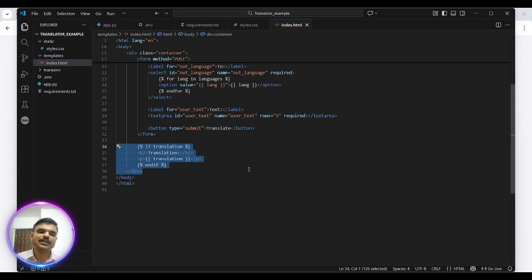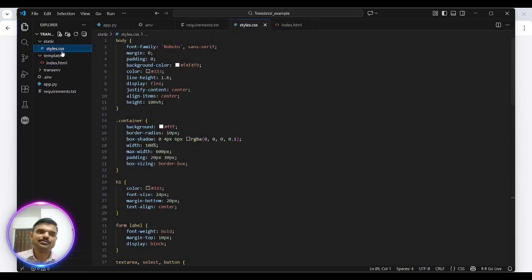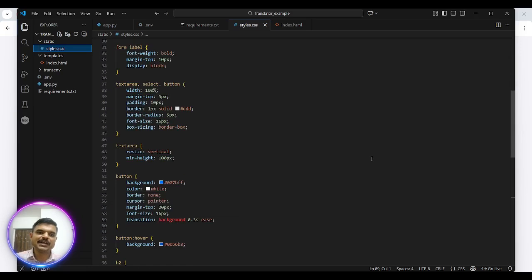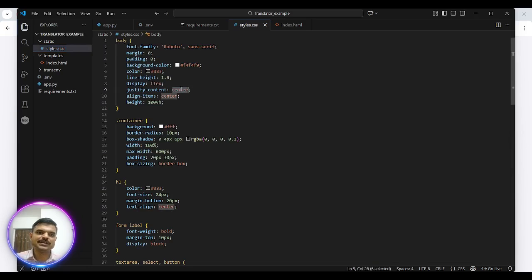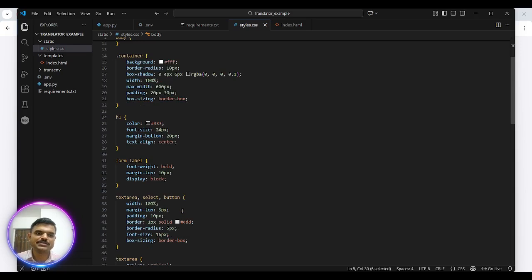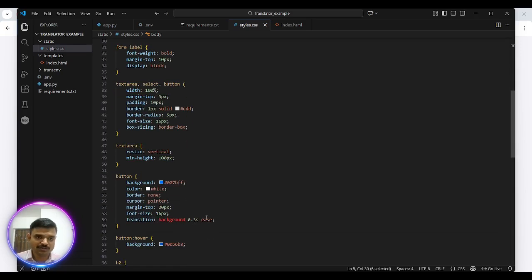Now comes the style.css part. You can see here, this is the styling code, how to style it. The flexbox centering should be there. The white color should be the background color. The card design, white card, white background is there. Consistent sizing with 100% height, input boxing. Button transition is also there. You can see button transition 0.3 seconds creates a smooth color change on hover.